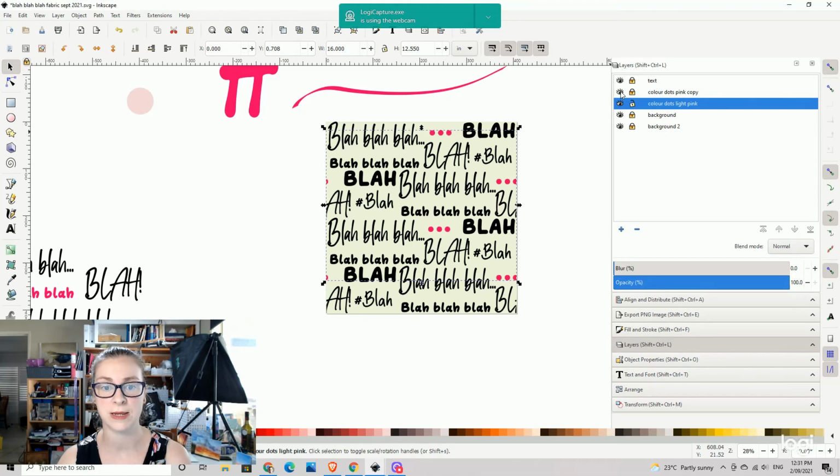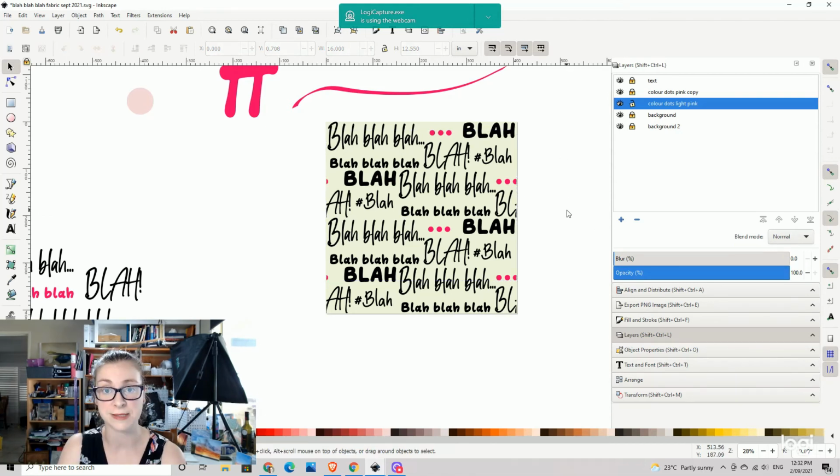And then if we turn on our dark pink, because it's the layer above, that's the layer you're going to see. And we'll just close that one off, and we can turn off this background, and we now end up with dark pink dots on a light pink background. And if we change that around, we're going to end up with light pink dots on a pink background. Doesn't quite work, but there we go. Or maybe we could put that as dark pink on the green, back to like that. And so you can have a bit of a flick through and see which ones you like the best.